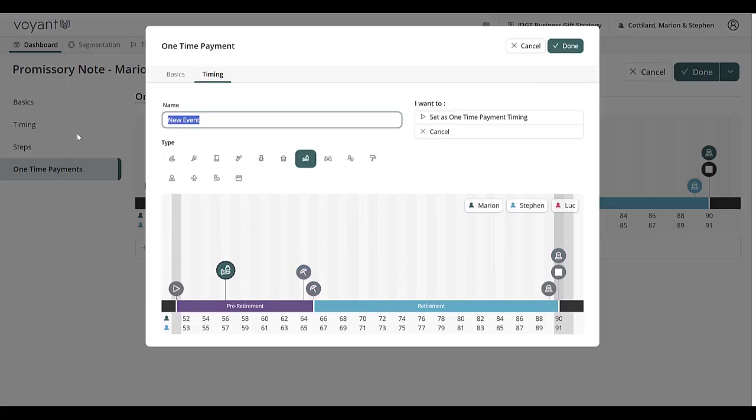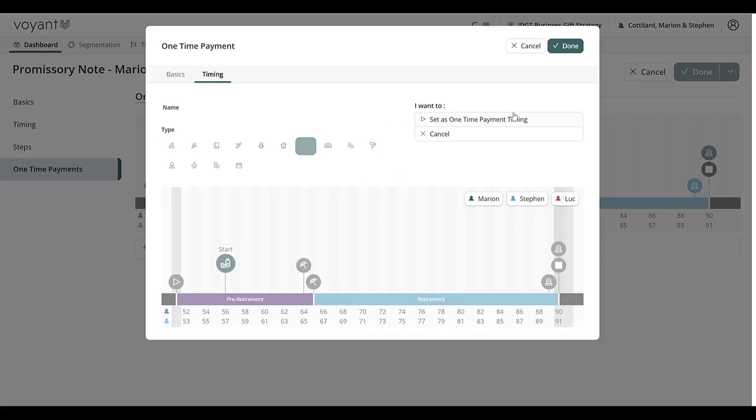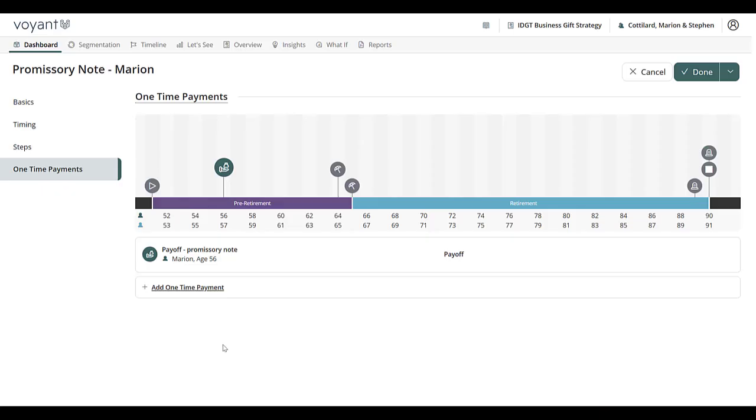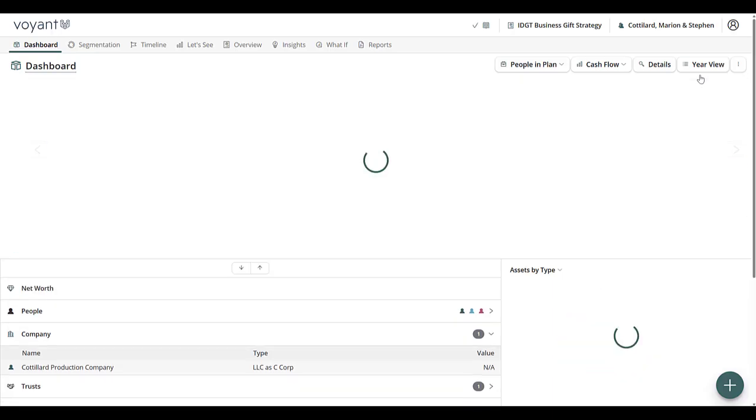And I'm going to give this a name here on the timeline for our promissory note. We're going to set that as a one-time payoff event, and that will just let the software know that we are going to pay off any remaining balance on this promissory note. And we're going to click done to save, and done to save this promissory note.